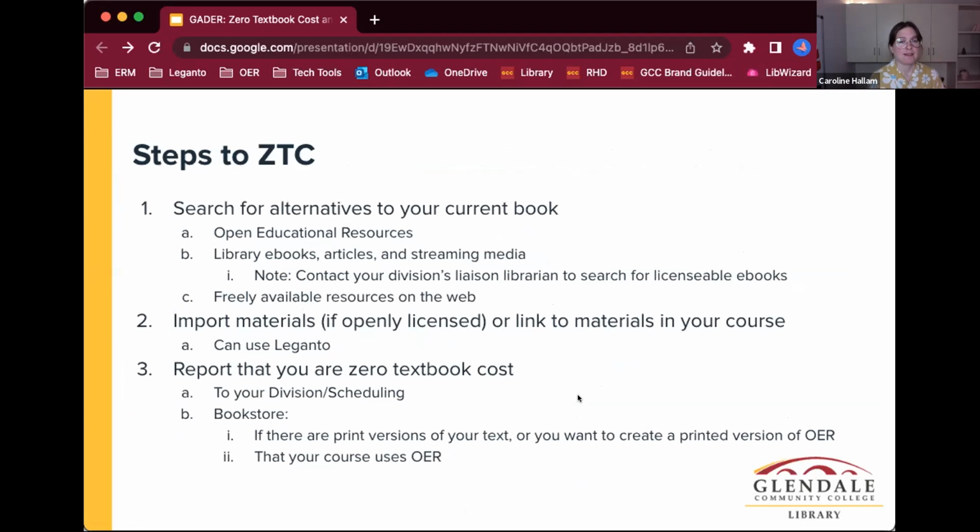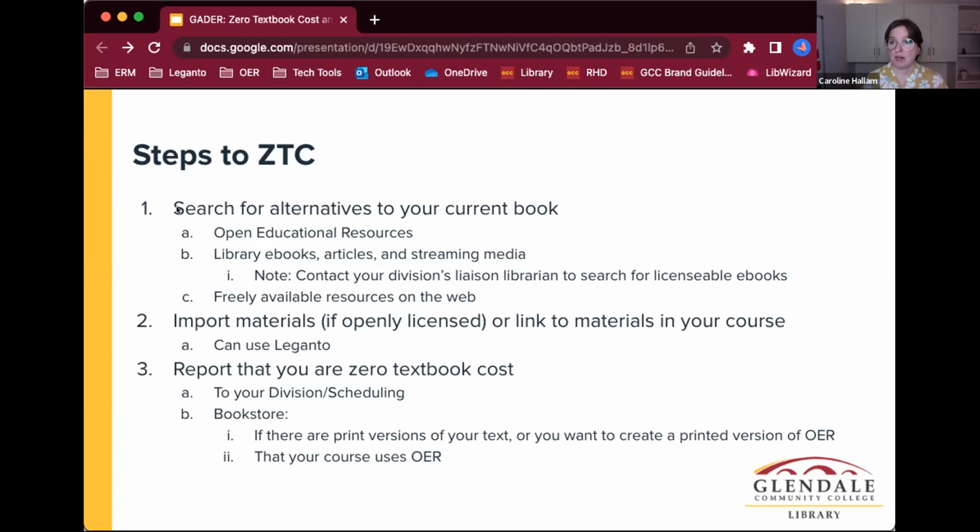Okay, so the steps to ZTC. If you are able to go fully zero textbook cost or low textbook cost, so again, zero textbook cost is zero cost for materials. Low textbook cost is under $40 total. So the steps would be to search for alternatives to your current book, so OER, then also finding library ebooks, articles, and streaming media.